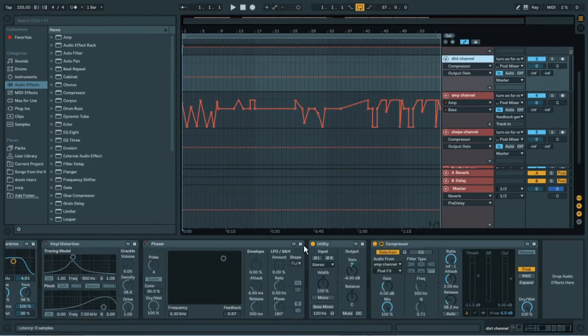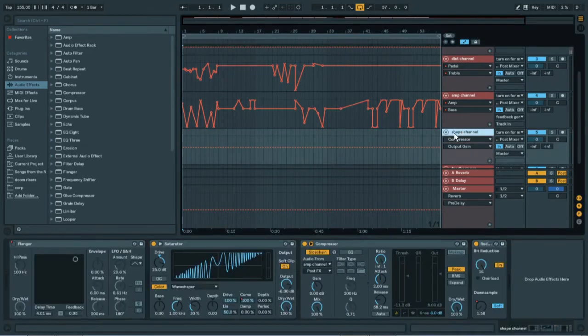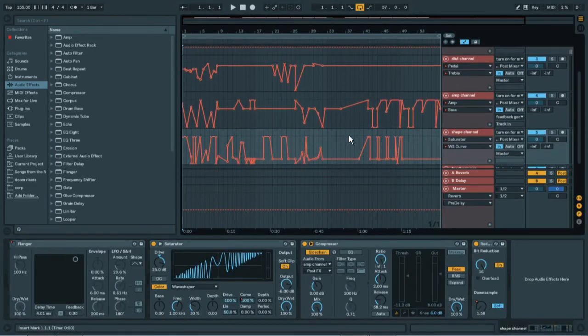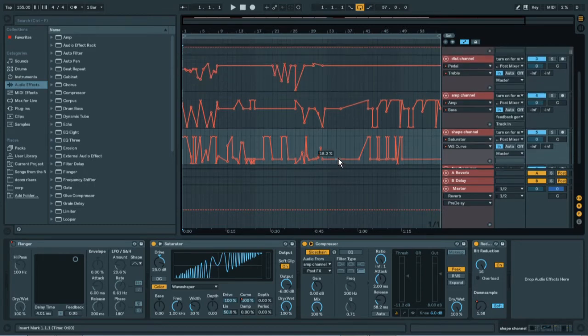So you'll also notice that a bunch of these parameters on these effects are automated without any rhyme or reason whatsoever. They're just automated incredibly randomly. That is on purpose, although a few of these parameters have a bit of structure to the automation, but most of them are just automated really randomly, and that's where the chaos in the sound comes from. Certain parameters make more of a noticeable change in the sound, but if you just automate everything, that's basically what you want to do to get the best sound.